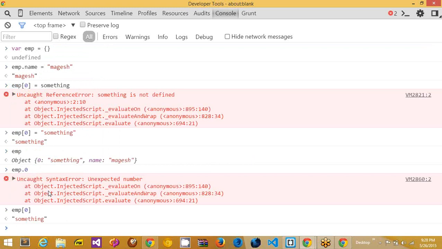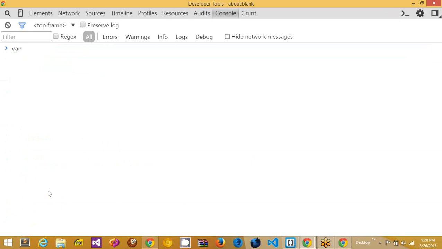Okay. So now the object's attribute names can be numbers. So what I will do, I will create something like this, where obj equal to an object, right? It has a few attributes. 0 is 10, 1 is 20, 2 is 30, 3 is 40, and length is 4. Is it an array? It is not an array. It is definitely not an array.